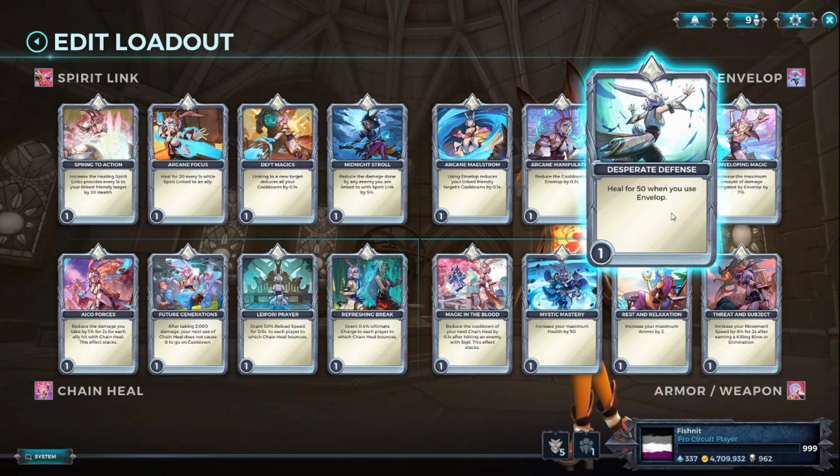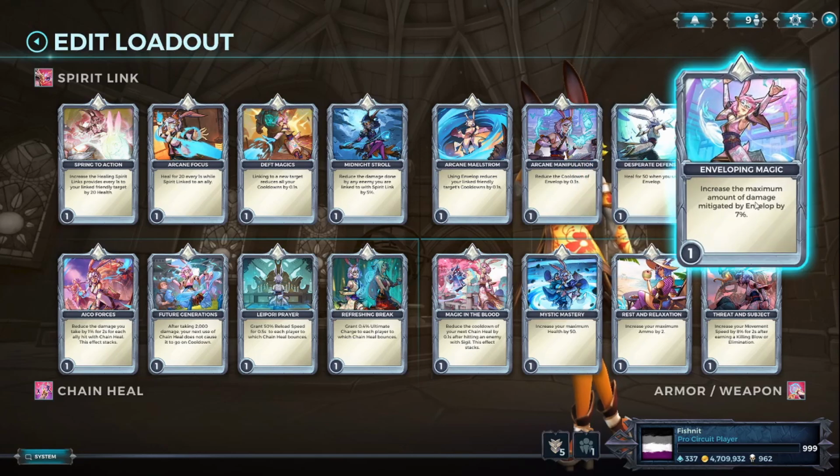Envelop is a tool that you pop when you're in danger, but when you're in danger, you're under caught. And when you're under caught, you're getting 0 value out of this card. That's basically it. Enveloping Magic. So this card is okay.